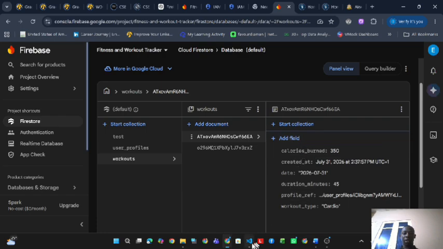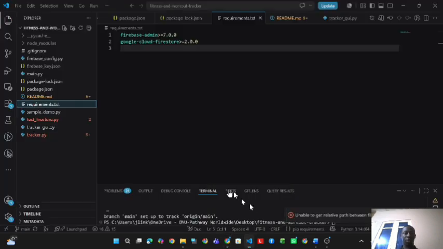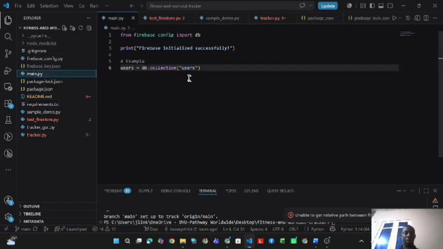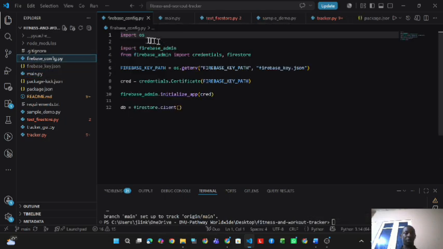So let's get down to our code. Over here we have the main app, the main.py. From the Firebase configuration, we imported the database. As you can see, this is the Firebase configuration. We imported the database.